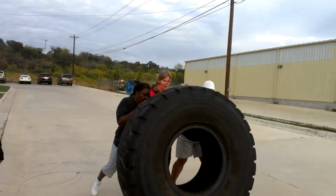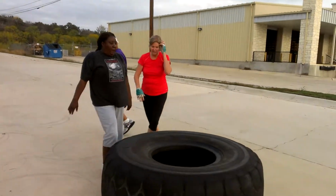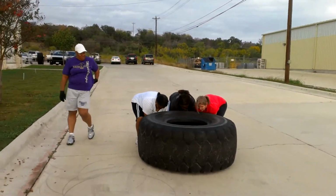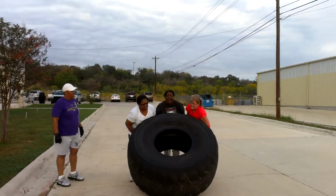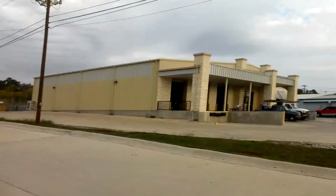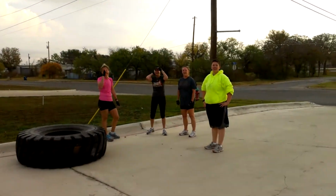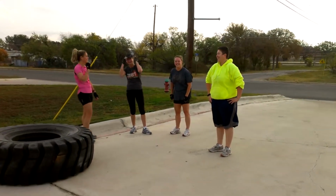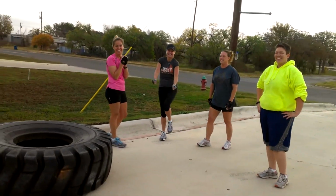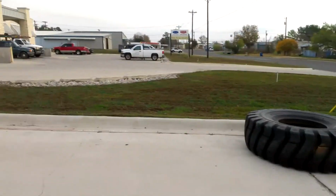Come on. There you go. Keep working. Let's finish strong. All the way through. I need this crew to figure out the math of how to switch in and out for the next one. They made it twice as hard as it needs to be, not knowing how to switch out partners, but that's right.